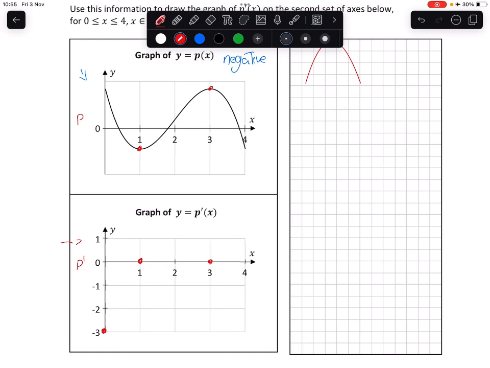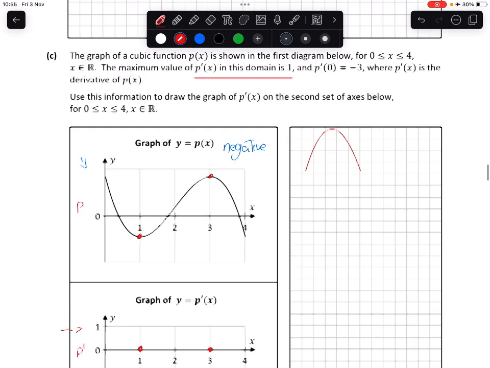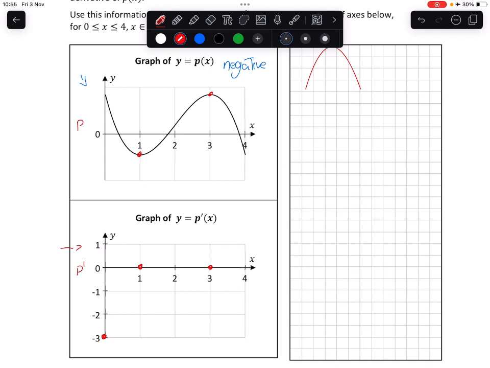I also know that the highest point is going to be 1. So in between 1 and 3 on the x-axis, I can only go as high as 1. So 2 is going to be 1. Another way we can figure this out is when we have p of x, which is the top function here. If we find p prime of x, it's going to tell us the rate of change of p of x. And more importantly, if we find p double prime of x, it's going to be equal to the point of inflection.